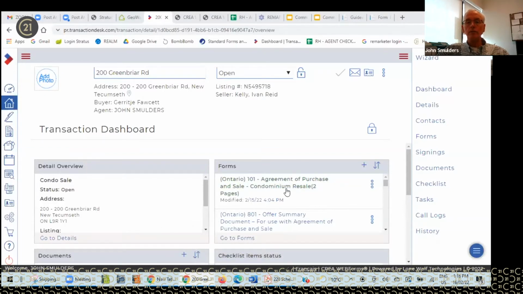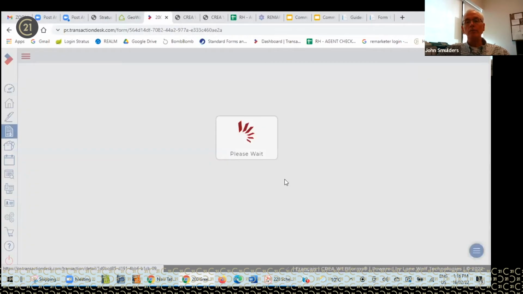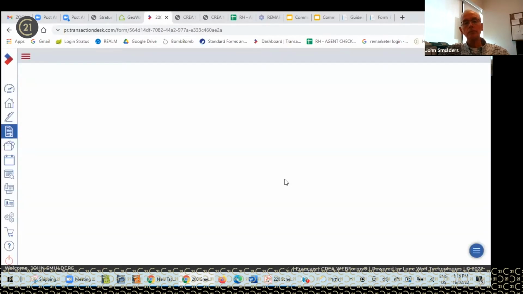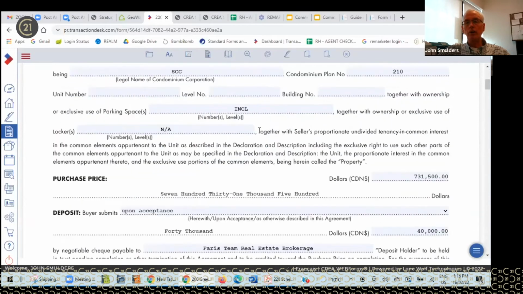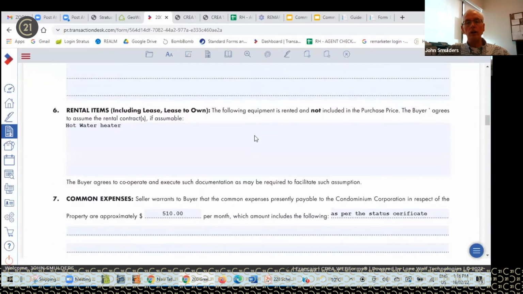So here, for example, is the agreement of purchase and sale for a condominium resale. So we're going to open this up. Hopefully it opens up. There it is. And so here's the agreement of purchase and sale for a condo. And you can see I've got this filled in.